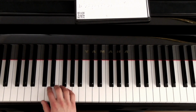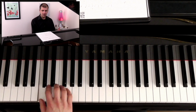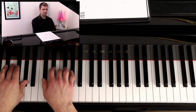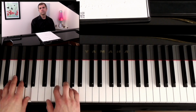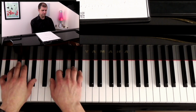Next up, an exercise in thirds. Four vowels sounds like this. And we are gonna start in that range, right there. Two, ready, and.